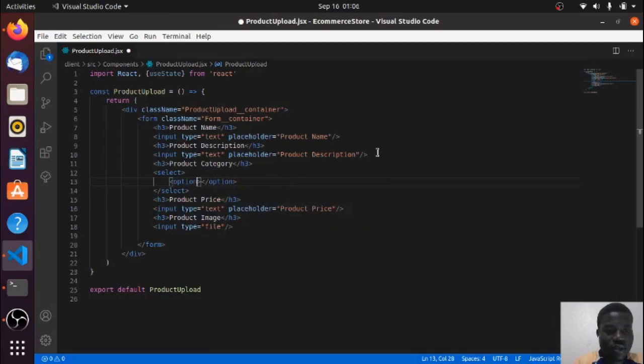Can remove that value. Yeah, I'll say none, to give it a none.